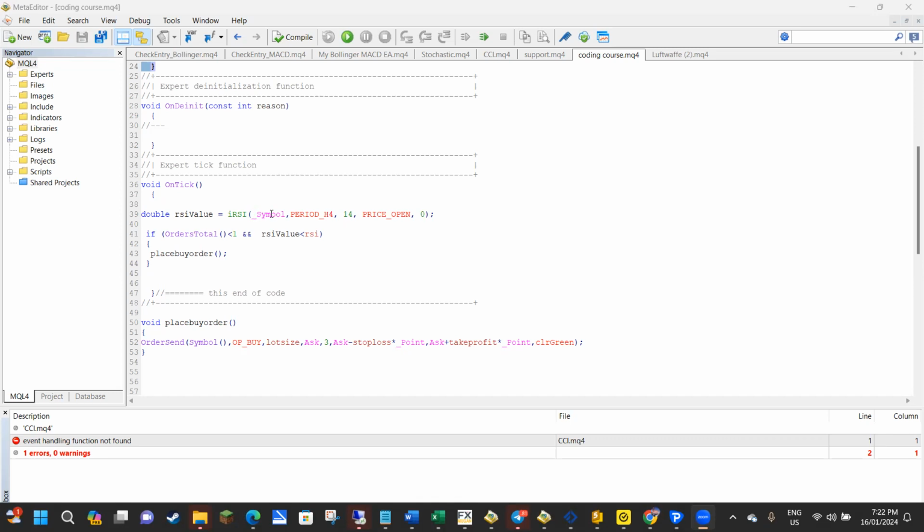So you could do symbol H1, H4, same as for period. If we just wanted it to be whatever chart period we happen to have the chart on at the time, we just go underscore period, and it would do that. And you know you've got the right pronunciation, capitals and all of that if it turns pink or purple or whatever that color is. So that's what that is.